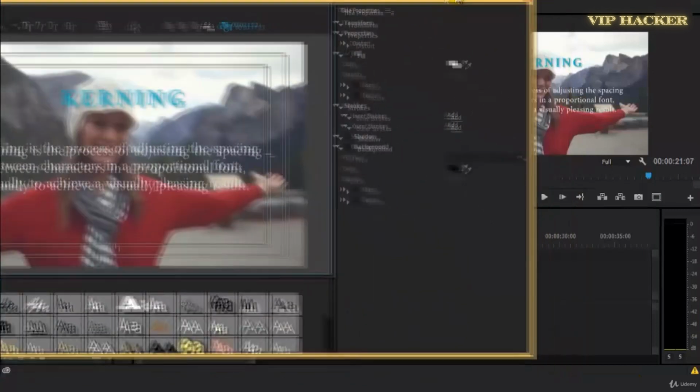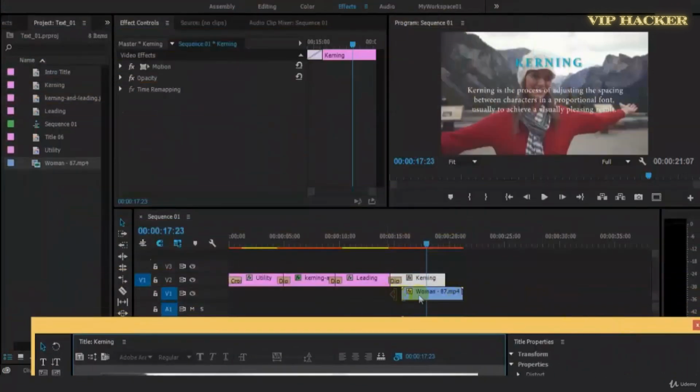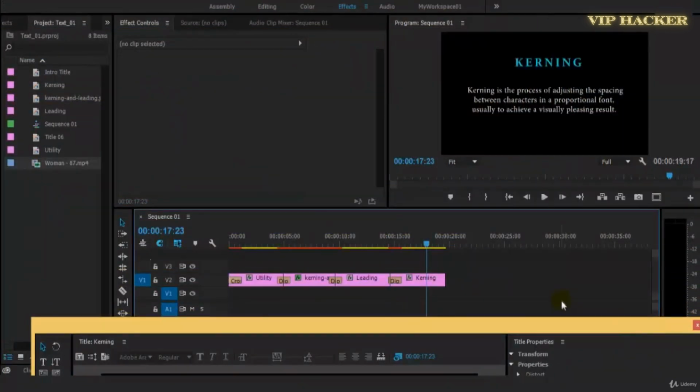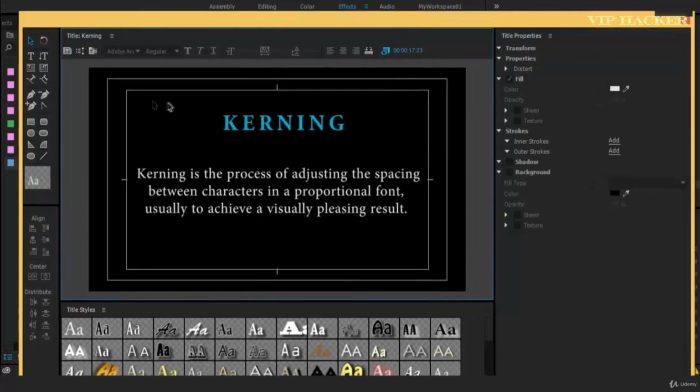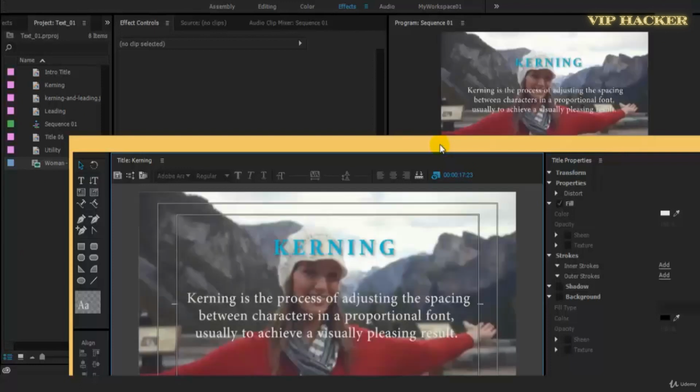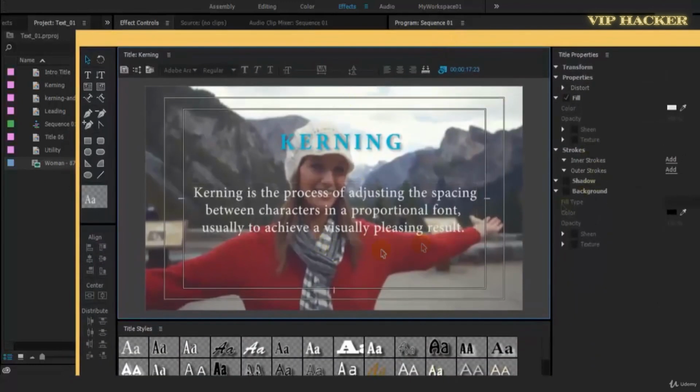What if we remove this from here? If we remove this woman video clip, it would not show this woman video clip here too, and it will automatically update this title area bar, and it will show the plain black blank video which is present. If I do Control Z, which means undo, again that video would come and it would go on our background layer, and on our foreground track we have our text.